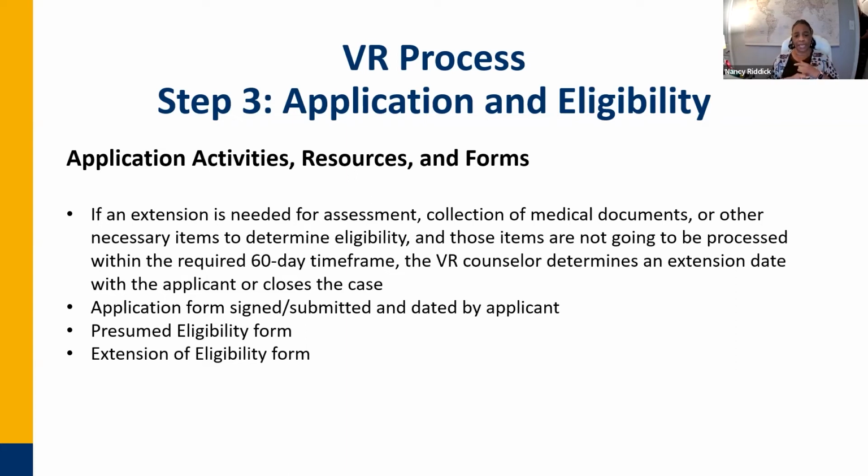Application forms are signed, submitted, and dated by your applicant, and that they are presumed eligible. That form is in there. Or if an extension of eligibility form is needed because of all this that we talked about earlier, then you put that in there and extend that eligibility for your participant.